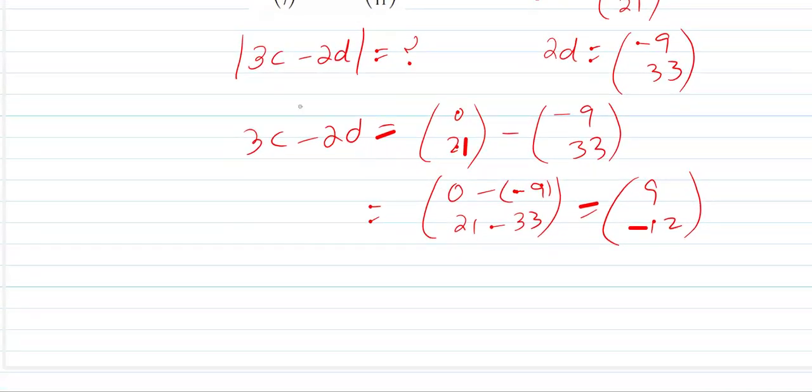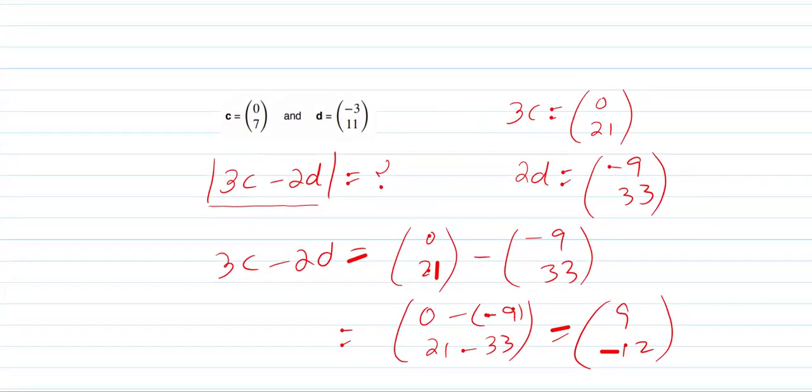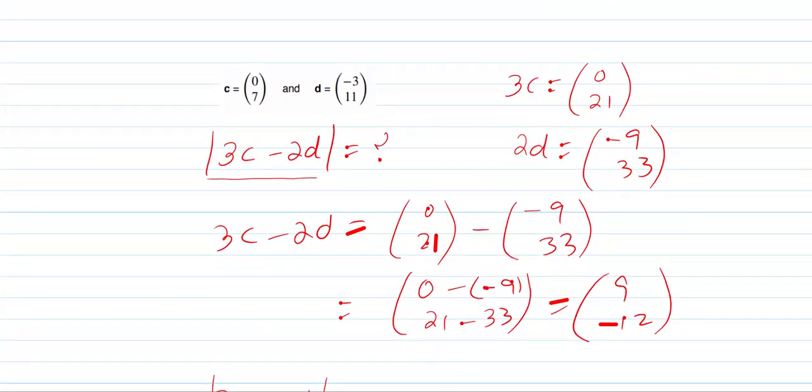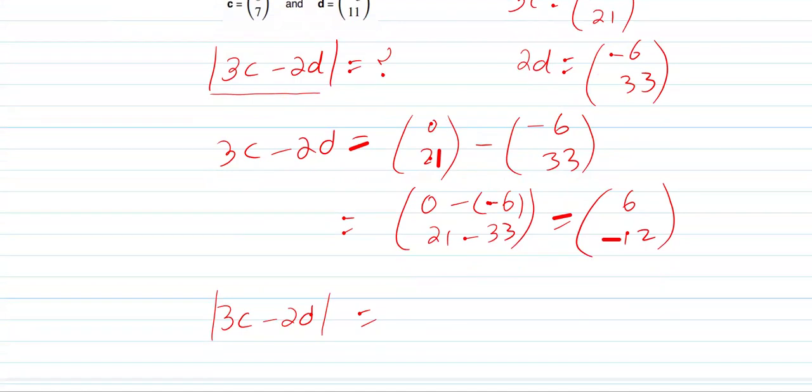Okay. Now, if I have to take its magnitude, how will I take the magnitude? The x component square plus y component square. Yes, we multiply with 2, so it will be minus 6. So it will be minus 6. Okay.